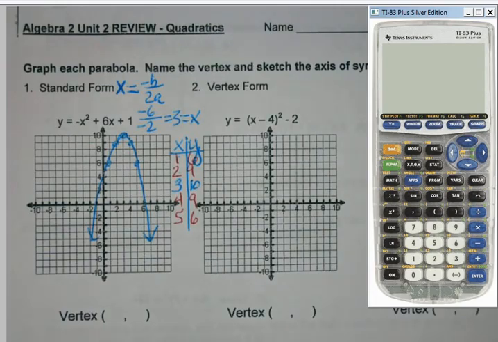As far as if I'm doing it on the calculator, I just would type in what the actual equation is, the negative x squared plus 6x plus 1. But I need to know the x value of my vertex first, because I want to make sure I know where to go in the chart where it's going to be symmetrical. So that's how I did that. And once I graphed it, I just hit second graph and then I went to the table from there. Did you get negative x squared or did you just have negative x?